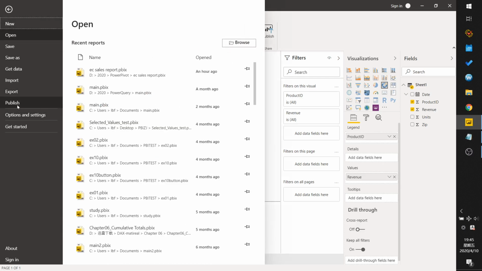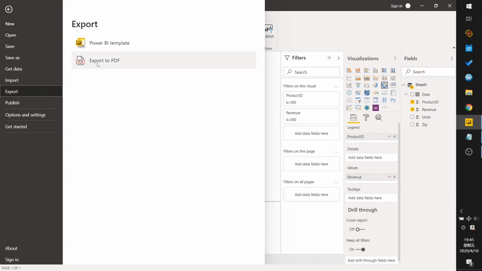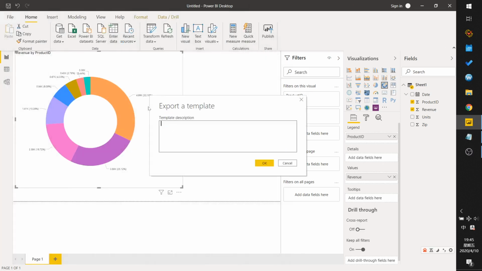I can also export the Power BI template. When I open the template, it will remind you to input the parameter. I export from Power BI Desktop.